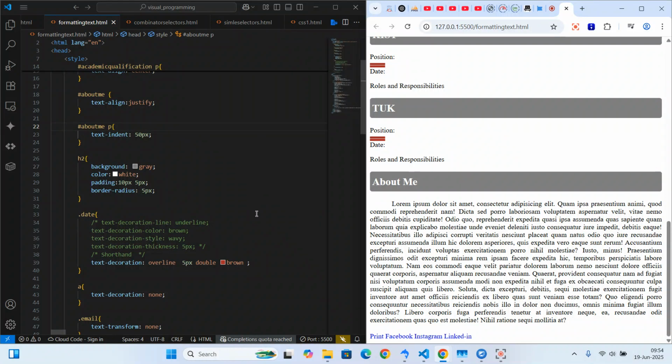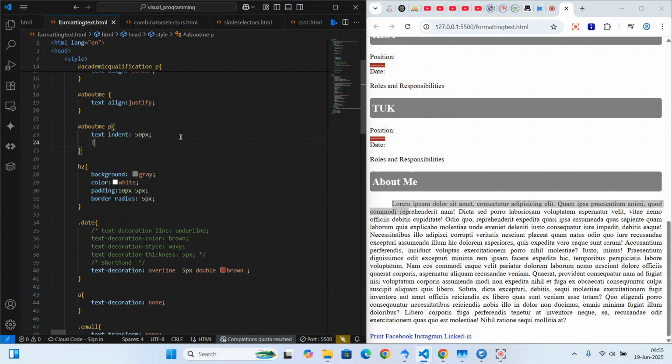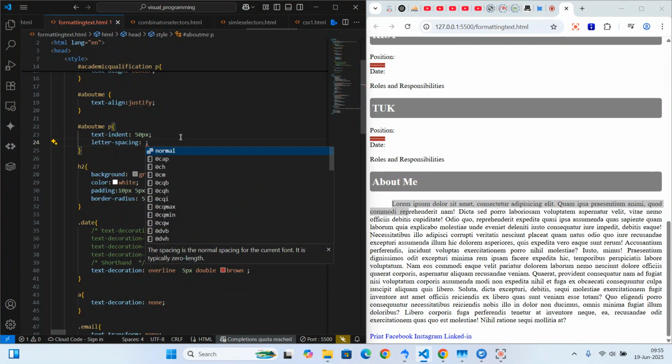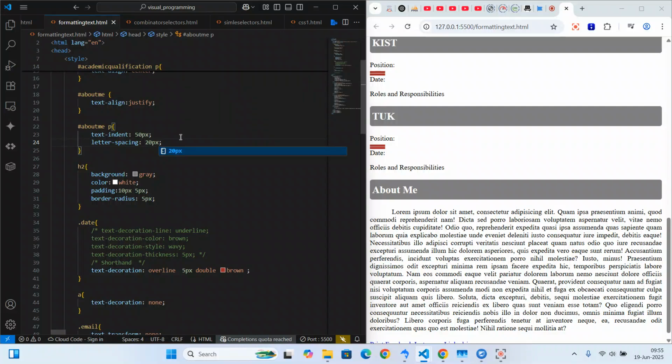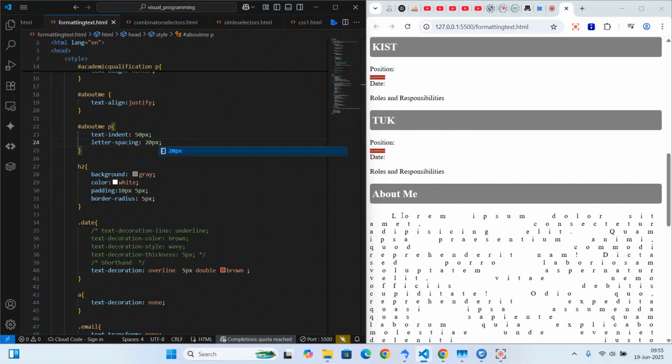How about something like letter spacing? You see the spacing on these letters is the standard. So if I wanted to change the letter spacing, I'll simply say letter spacing, and I want them to be maybe say 20 pixels. That's a bit too big, but that's okay. So you can see I have actually 20 pixels within each letter, which is a little bit overwhelming when it comes to reading that kind of text.